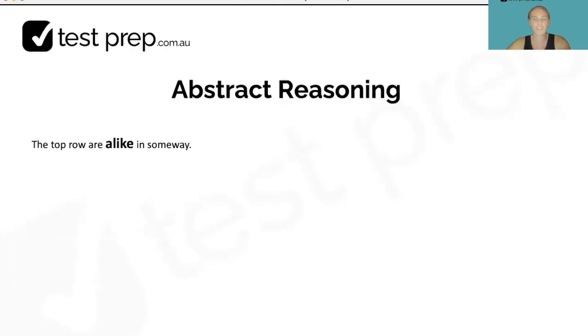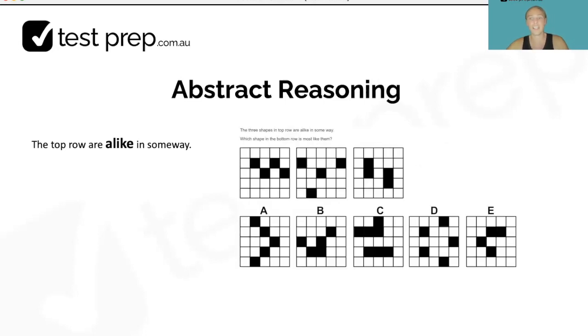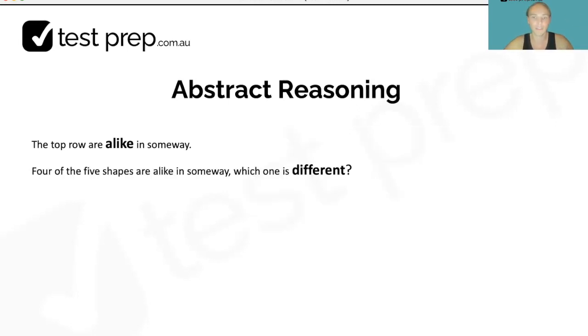The first style of question that we're going to go through is the alike question. So usually there's a bunch of questions, usually 3 frames of images where there'll be something similar about those 3 shapes or those 3 frames of images, and there'll be 5 multiple choice ones down the bottom where you'll have to choose what is similar about the top 3 and which one from the bottom matches that one. We'll look at those shortly.